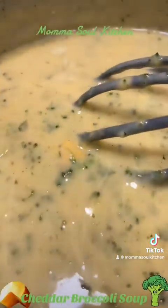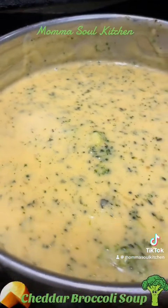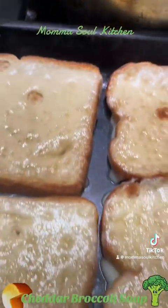So this has been about 15 minutes in total now, everybody, because we let it go ahead and get all nice and gooey together. So we want the cheese to melt in it as well, everybody. Now we go ahead and turn it off, okay? We're going to let it sit and marinate for a while.